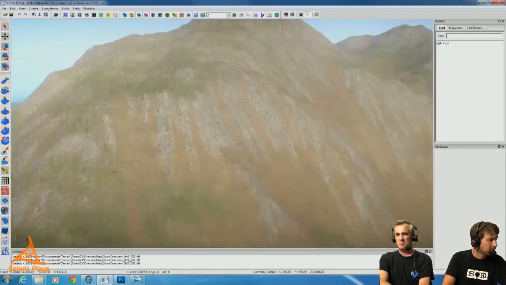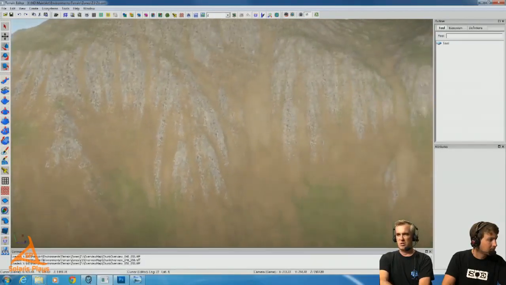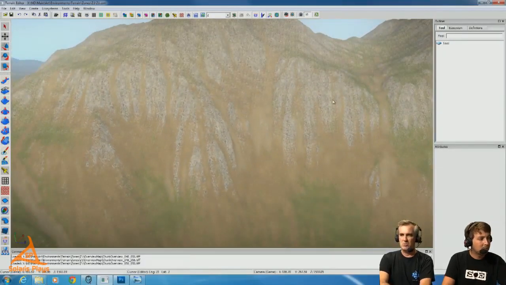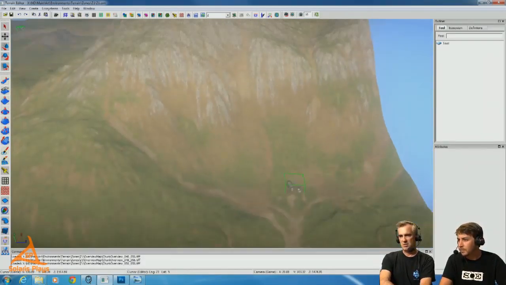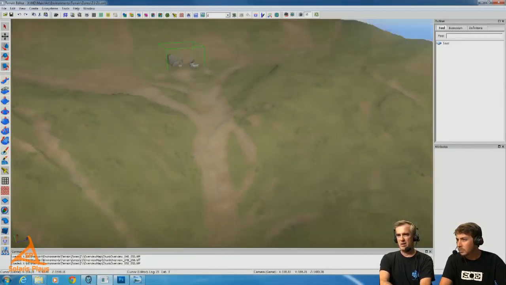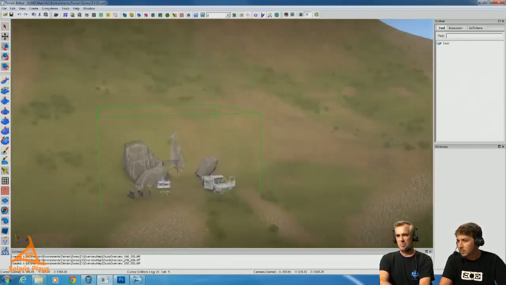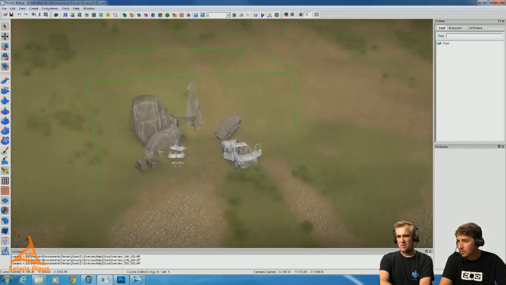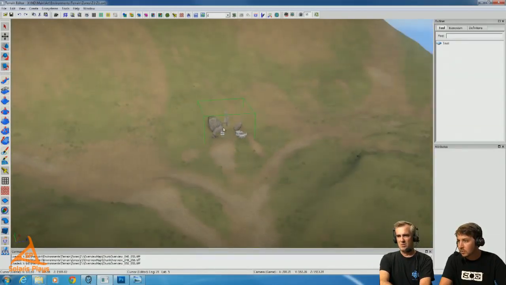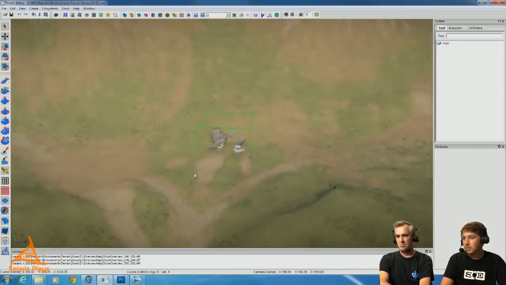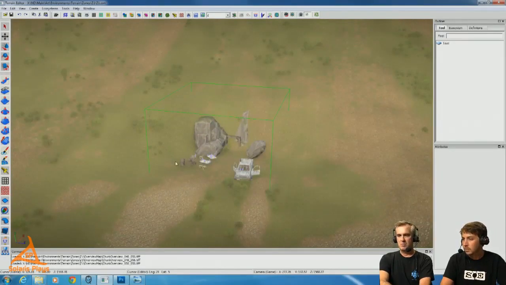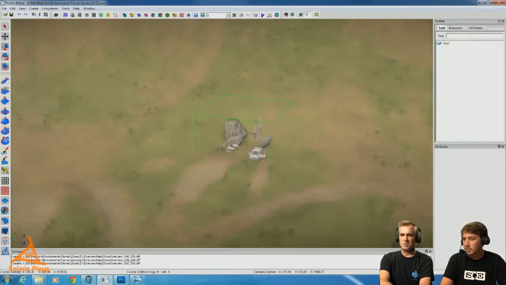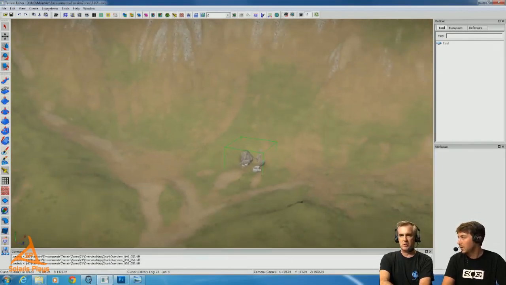So here's maybe a little better example of what I was talking about, where I was able to mask out using cavity and erosion, and get the rocks right where I want them to be. Some dirt wash, things like that. You can see down in here, and then we have a little POI that was made. So this is once we get all the pieces set up, we have designers building, and I'll come in here and do some little POIs along with them. And POI is a point of interest.